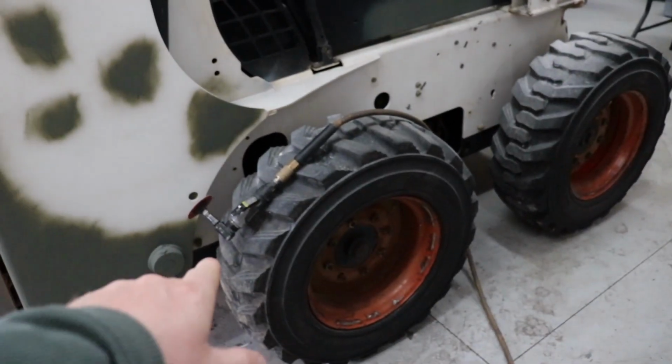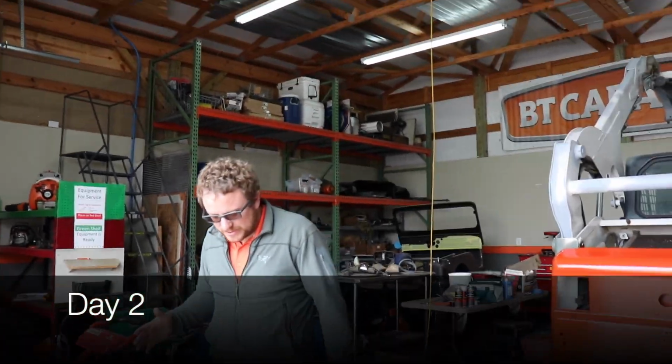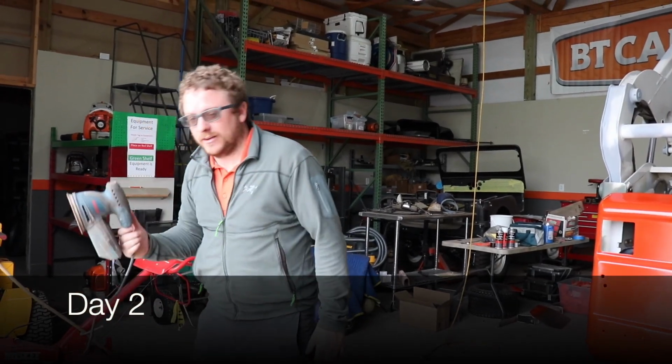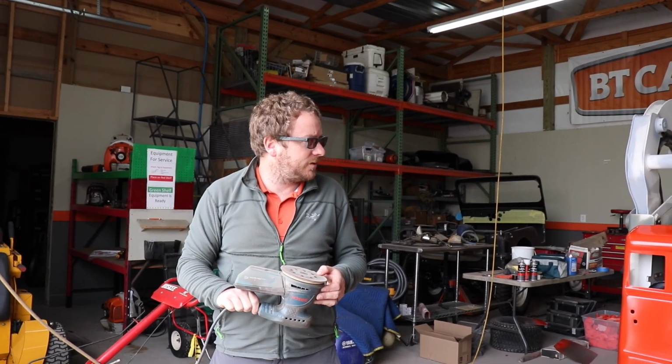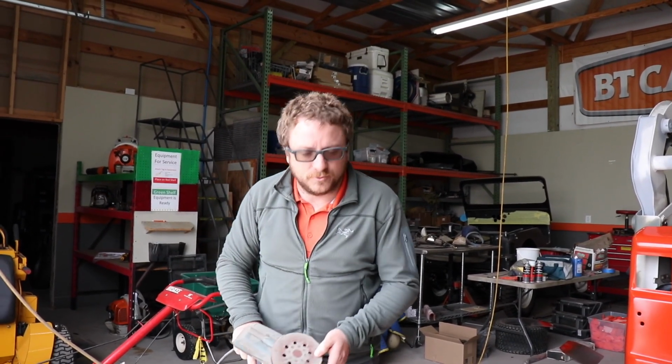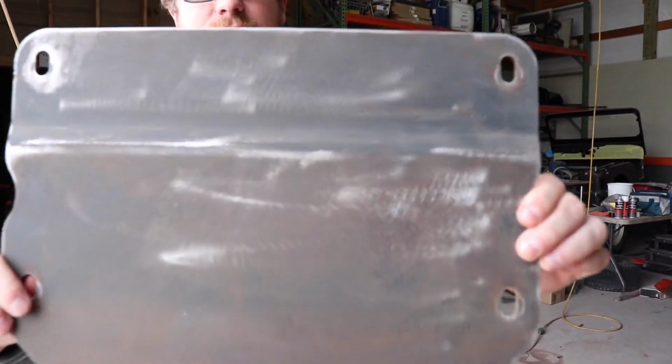Paint it white. We're going to paint the rims too. So we're like halfway done. We'll show you when we get it all finished sanding and we start painting it. All right, so Kevin's been sanding. All we're using is just a DA sander with 120 paper. So that everything looks like this.